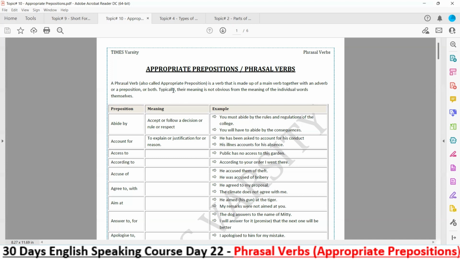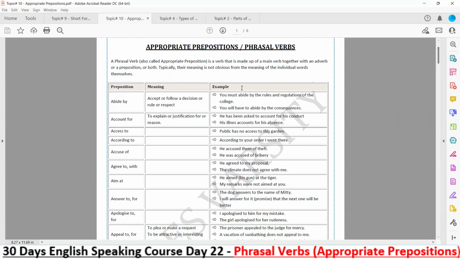Okay, so now can anyone explain to me why I have used capital letters for phrasal verb, and similarly for appropriate prepositions? What are these actually? Please tell me the parts of speech of this one. So these are proper nouns. That's why they are starting with capital letters. They are, we can say, the titles, or proper nouns. This one is also a proper noun. That's why they are starting with a capital letter. Okay, this is what you need to understand.